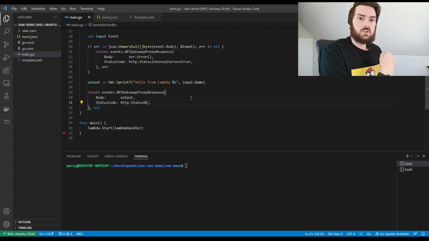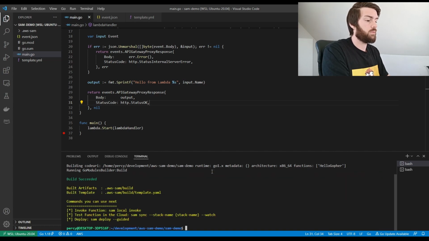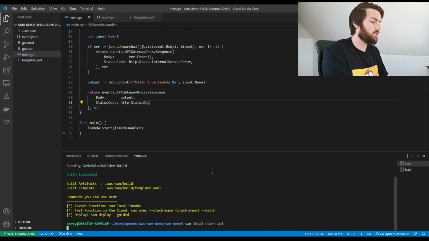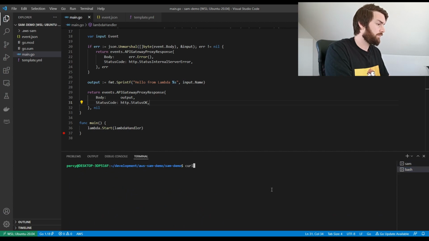So once we've changed this, we can go ahead and retry the Lambda as an API instead. So we can go ahead and go SAM build, which will rebuild the Lambda because we changed the code. And then, instead of running SAM local start Lambda, which started our Lambda API, we can now run start API, which will start an HTTP API for us. So let's go ahead and run that. Start API, and we can see that it's on port 3000 this time instead, to not collide with the other.